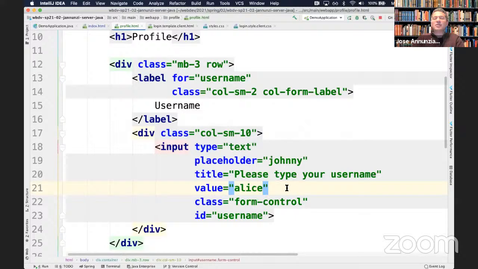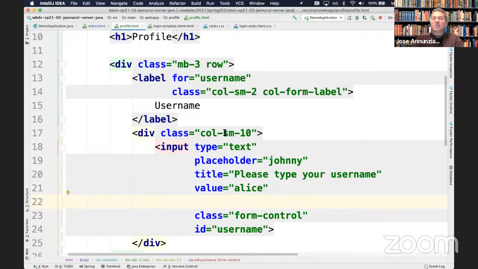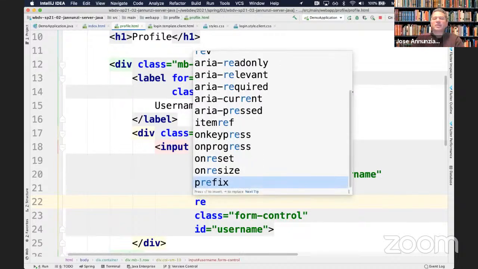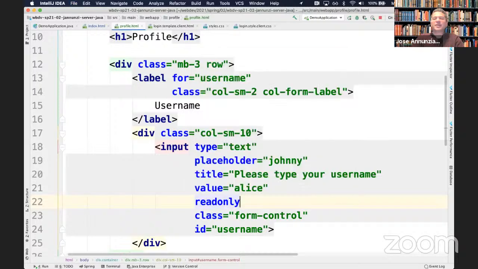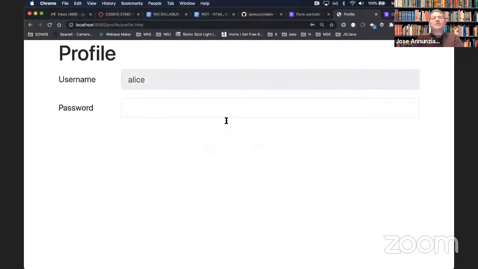Okay, you can also, for instance, usernames. Typically, we don't want folks changing their usernames, right? So you can make this read-only, right? I'm just showing you what the value of your username is, but I'm not going to allow you to change it, right? So you can do that by turning read-only. Read-only, you don't need to assign it anything. It's just read-only like that, right? So if I refresh, notice that it grays it out so that I can't edit it. Right. So this is only to show me what the value of my username is. Make sense? All right.